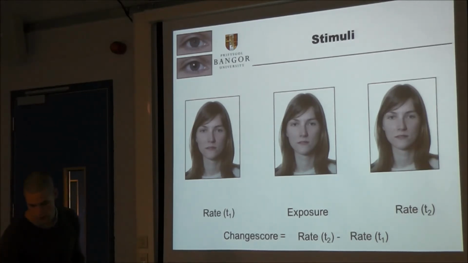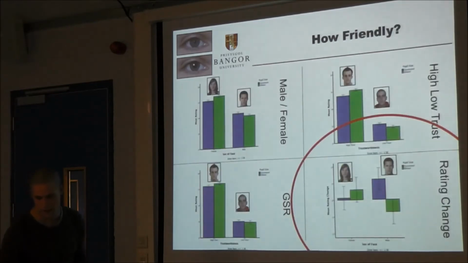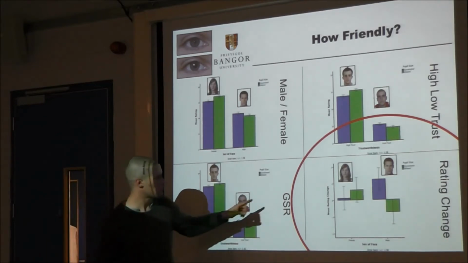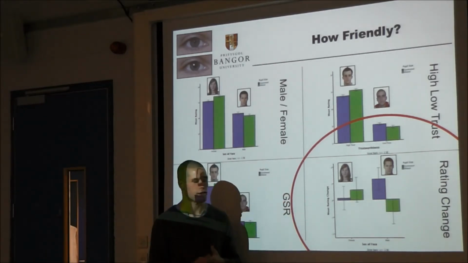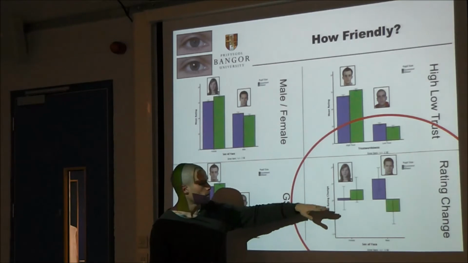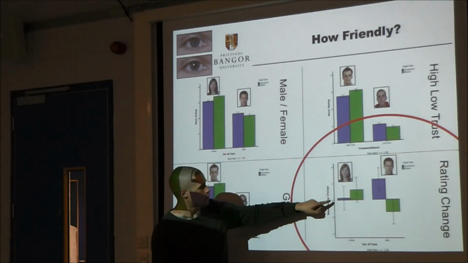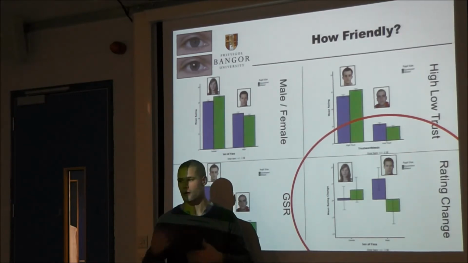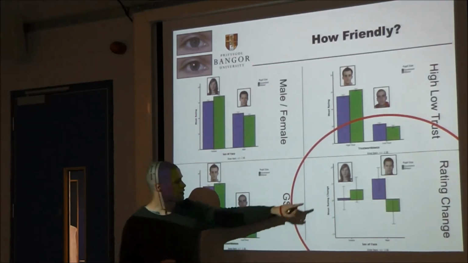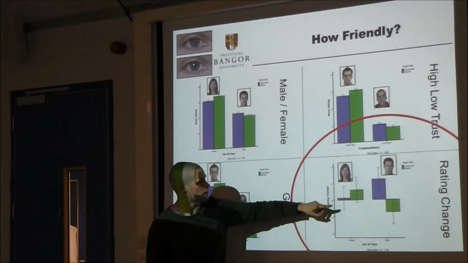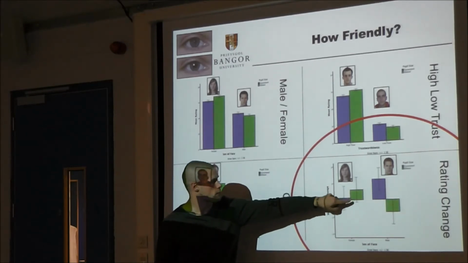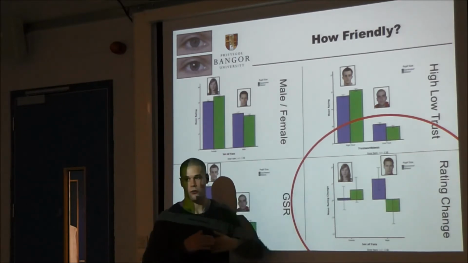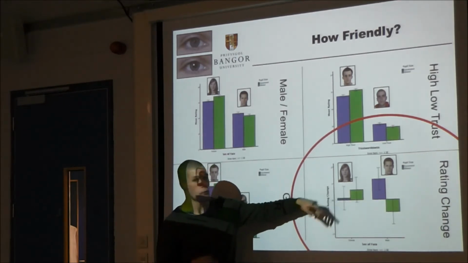And what was interesting and very, I guess, very PhD about this was, of course, what we hadn't really thought about was you're going to get a mere exposure effect, probably, that to some extent masks the effect of the pupil size changes. But what was actually interesting about that is that all the faces become more friendly looking, basically, after this long series of exposures. We can see that the data are basically going in the same direction. So female faces who had pupil dilation, although the ones who show pupil constriction also become more friendly, these ones become more friendly.